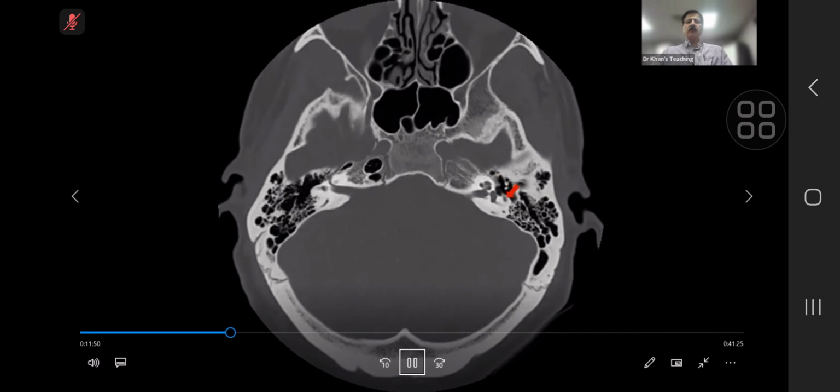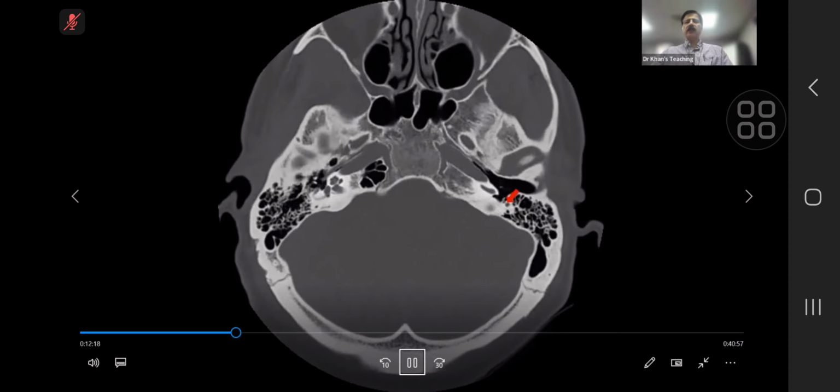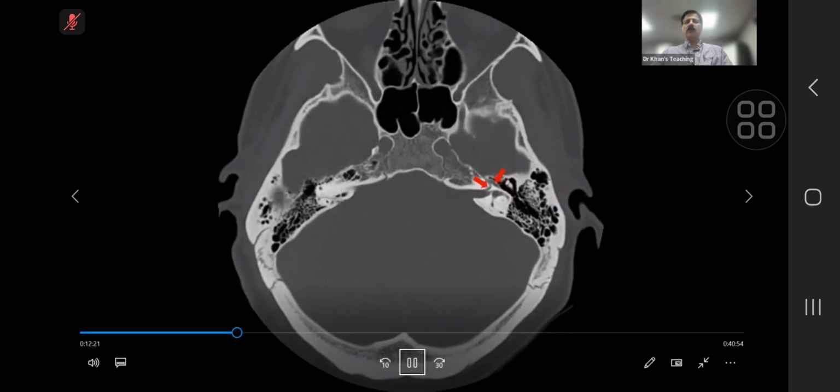So here, part of the exercise is that we are going to develop our concept about the facial nerve. When I am reporting a temporal bone, to orient myself, I see the cochlea. I call the cochlea the flower. It is a very prominent structure. Cochlea will be at the level of the cochlear nerve, so here will be the internal auditory canal. Now, as I go superior to the level of the cochlea, once again I go inferior.